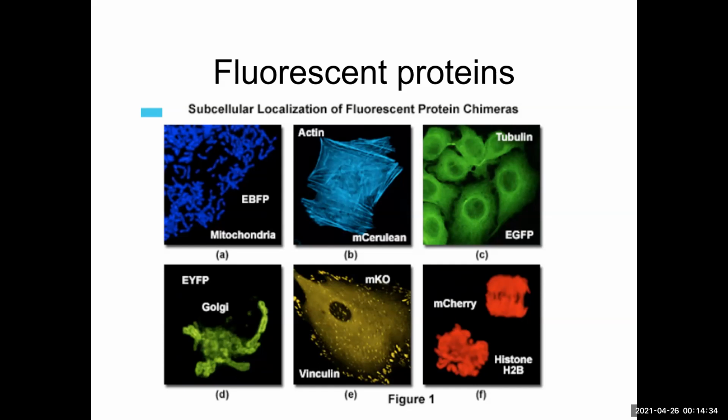If I just showed you these pictures, there's no way you could tell me that they were a fluorescent protein as opposed to IHC, except for the fact that I'm telling you. These could be fixed cells, in other words, but they're not. They're movies, as per the metadata that was included, thank goodness.